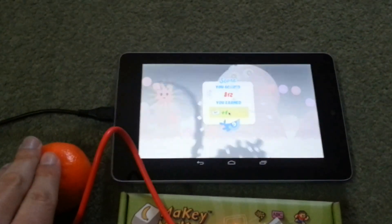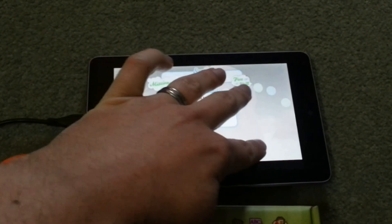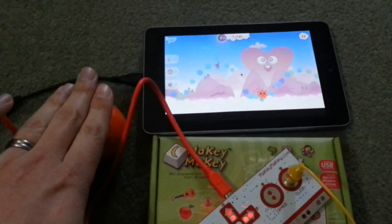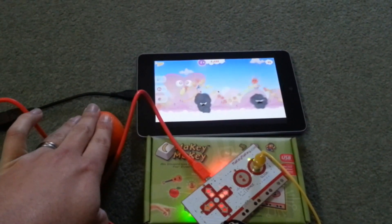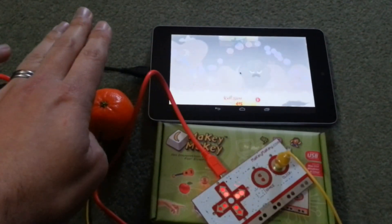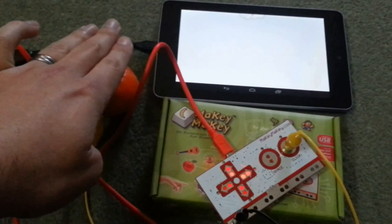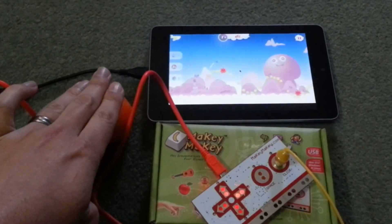You can see - well I've died straight away there - but you can see the cursor on the screen from the mouse. Let me just restart that, let's give it another go. So it goes up and then when I push on there, you can see the Makey Makey lights up and the whale flies up the sky. Very hard to control with just a Makey Makey, but you can see that everything works. So you can have hours of fun reprogramming your Makey Makey to do all sorts of key presses and find games on Android which work perfectly with it.